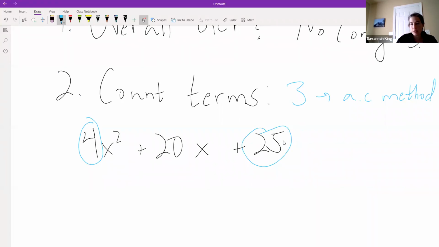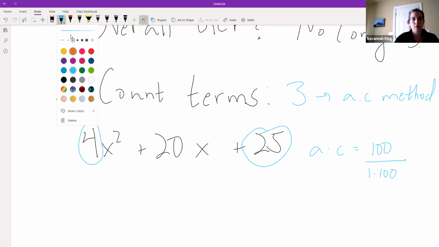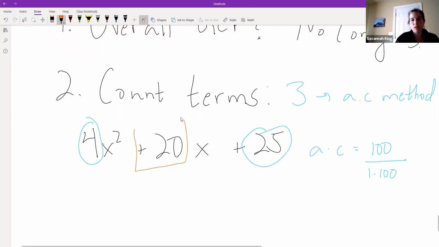Because the A and the C give us 100. 25 times 4 being 100. So we're going to start factoring 1 times 100. See if you can find the correct 2 numbers that multiply to be 100, but that also add to be this positive 20 here in the middle, since positive 20 is what we want to break apart. So just take your time. I did the 1 times 100. So next will be 2 times 50 and so on. See if you can find the 2 terms there, the 2 factors, I guess I should say.